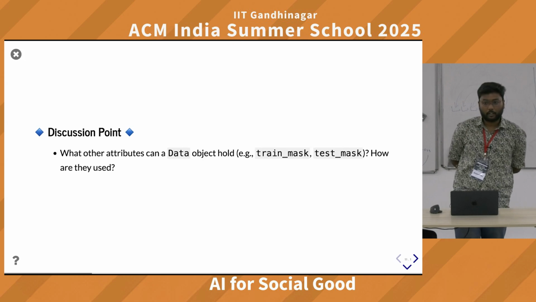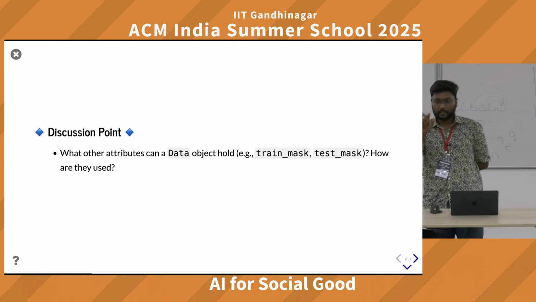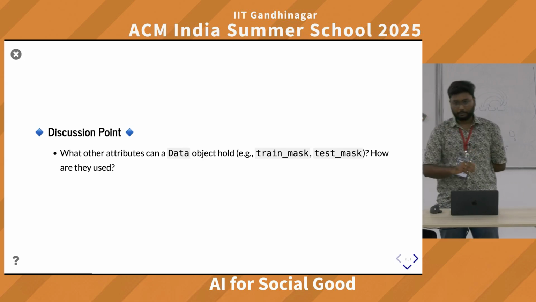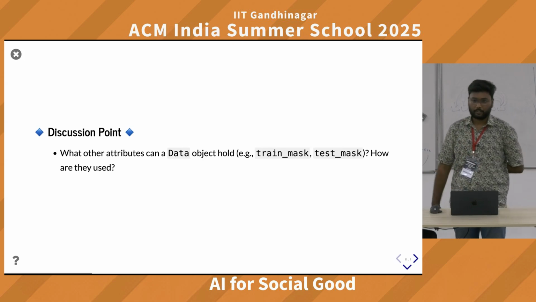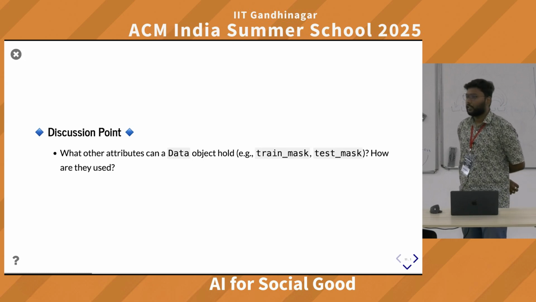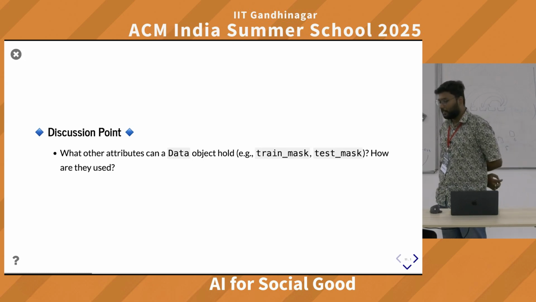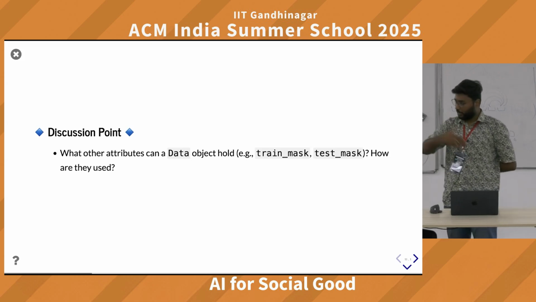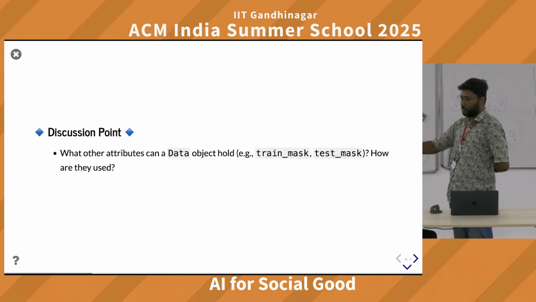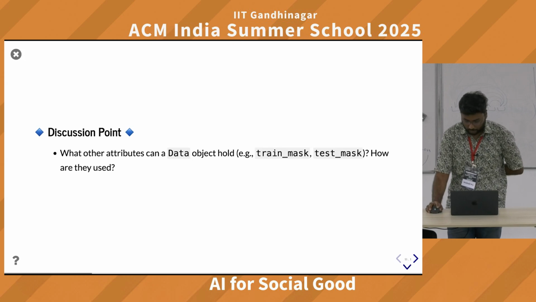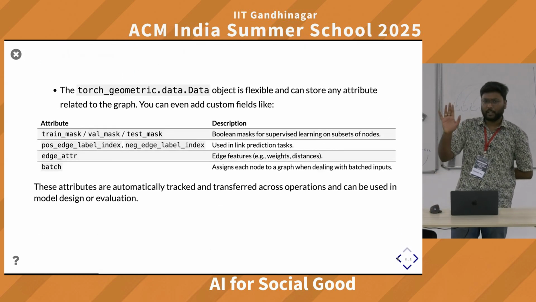Neighbors, label, yes. So y is the label. In the earlier cell you saw it has x, edge index, and y. y is a label, other than these three standard things. Yes, degree you can keep, but generally degree can be computed. So the question is whether you want to waste time computing degree or waste space storing degree. Okay, so let's just see what we can store. These are just some examples.